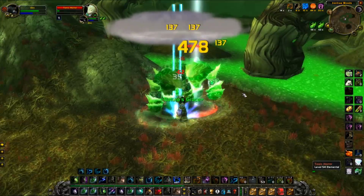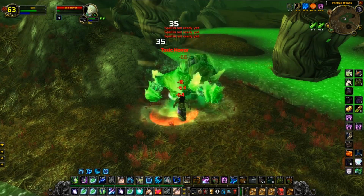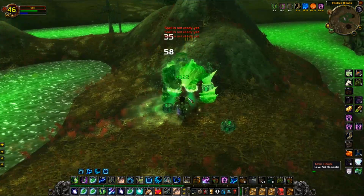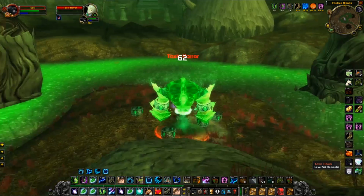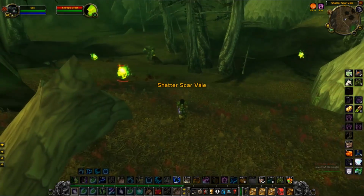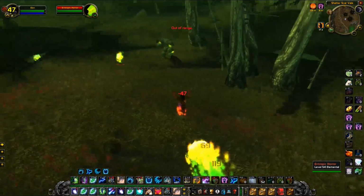So, if you don't want to tank and you don't want to DPS as a feral, then you're pretty much left with being a healer. Now, as a healer, neither faction stands out. You do have a slightly larger mana pool as a Night Elf, but in the end, it's not going to matter. So, yeah, raiding as a Resto Druid, you can be Horde or Alliance, and there will be a place for you. So, what we haven't covered is PvP.